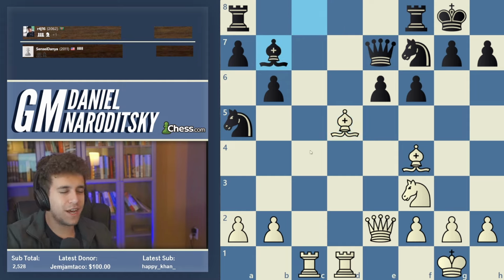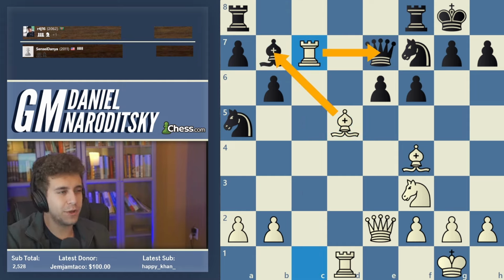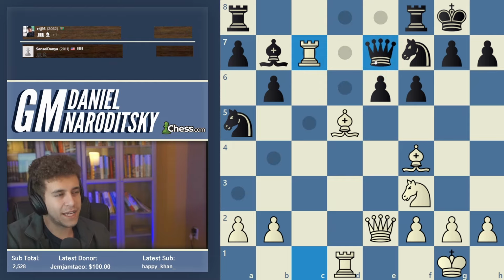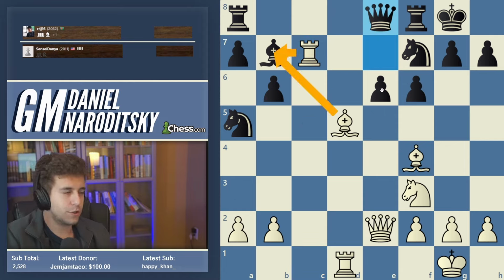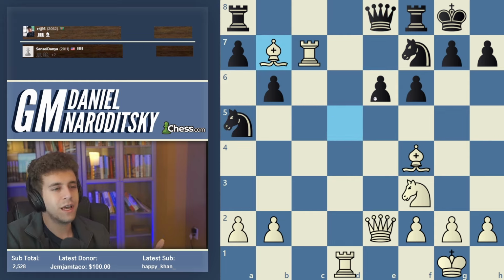If bishop b7, I said, we have the possibility of playing rook c7. Why is this a fork? Well, what are we forking, right? Well, we're attacking the queen, right? The bishop defends the rook, so that's good. And if the queen moves away, then we have 2 attackers on b7, and black has only 1 defender. So we can take on b7 and win a piece.